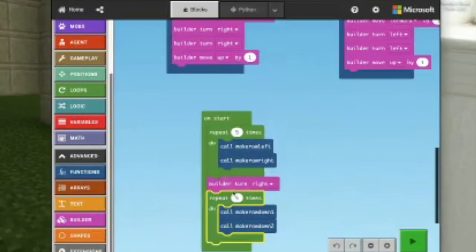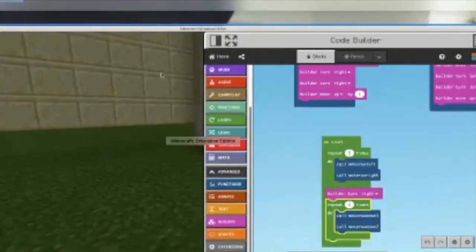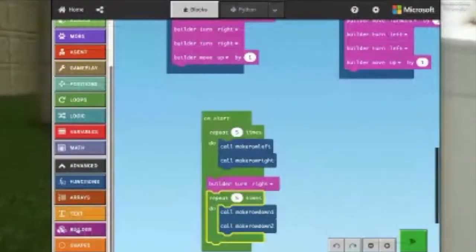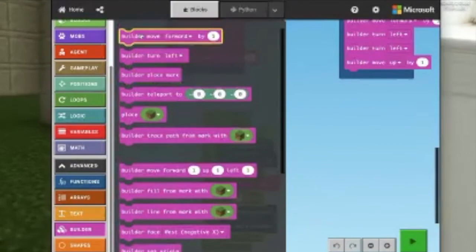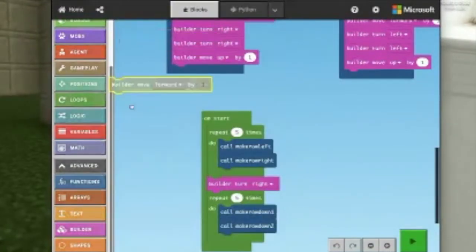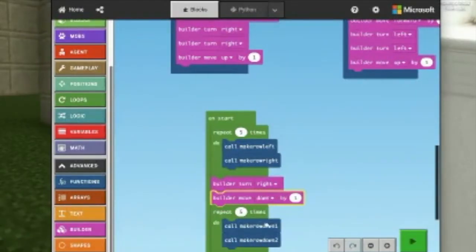You know what happened? Because it moved him up at the very last thing here. So in order to prevent that from happening, I'm going to go back to the builder and we're going to turn him right, and then we're going to move him down by 1. Okay, like that.